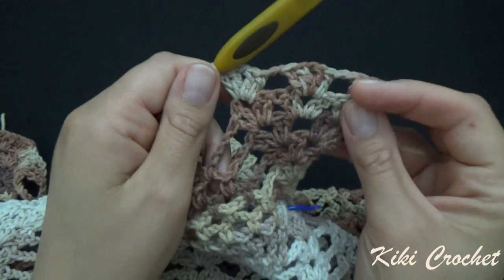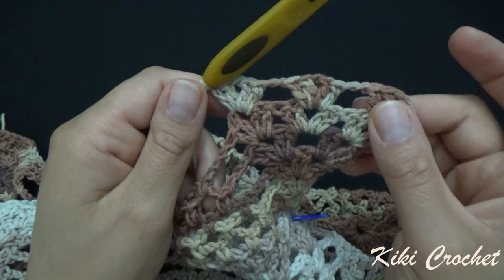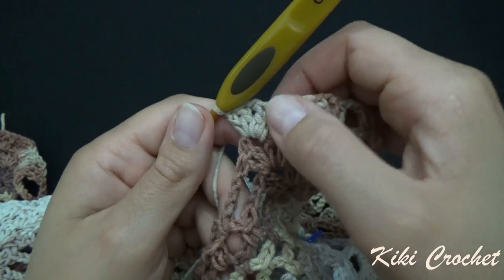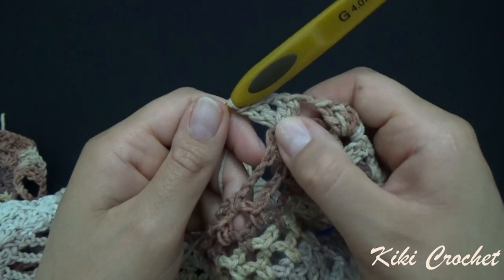So this is how the beginning of our row looks like. Shell on top of the shell, chain two, shell on top of the second shell, chain two, and shell on top of the third shell.